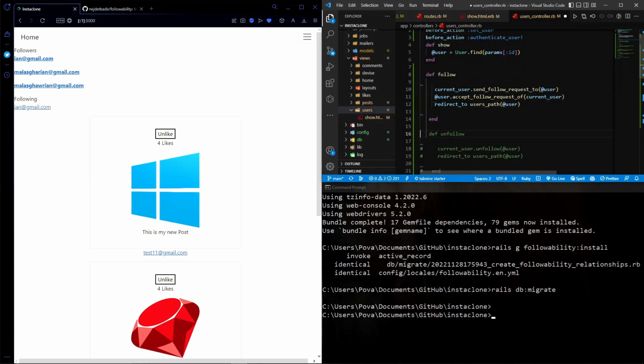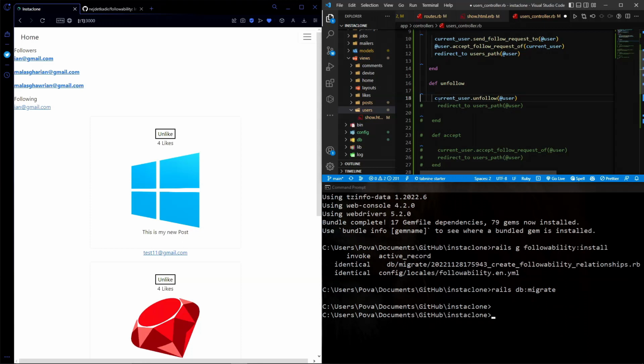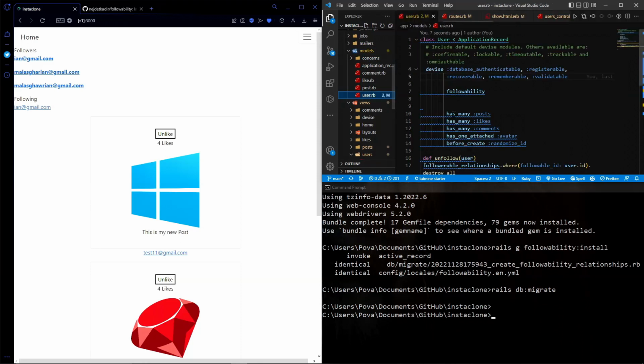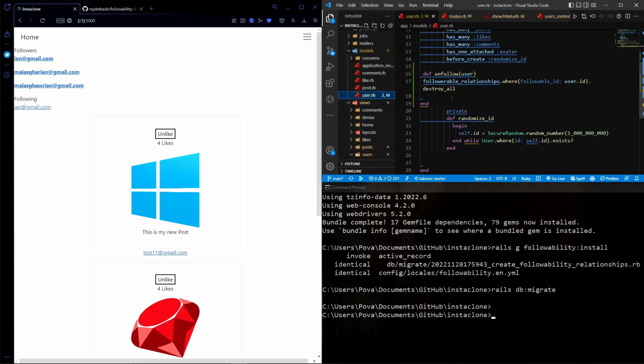And then we have the def unfollow. This one's a little bit different because current_user.unfollow(user) isn't actually a method. If you try and do this, it won't actually work because we have to have it in our model. So in your model, you should have this line of code. So go to the model user.rb, and I had to add this action.